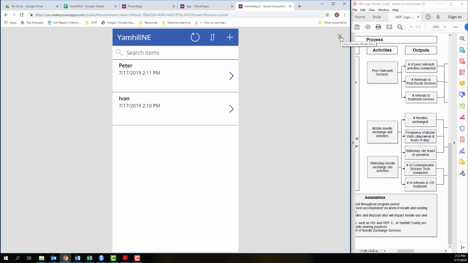and you can add a lot more functionality to make it run a little more smoothly, but that's the basics. And I would be happy to work with you guys to develop an app. If you happen to use Microsoft PowerApps, I can write it, save it, and send it over to you, and you can load it into your Yamhill organization account. So I'll stop the video here.